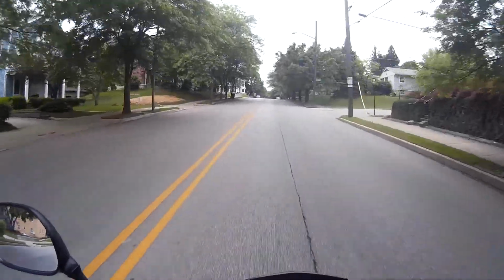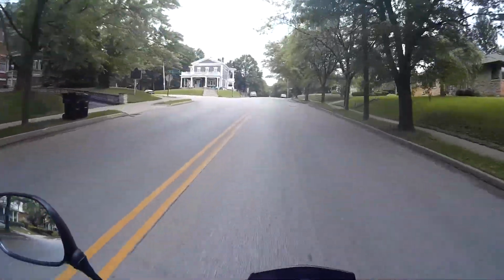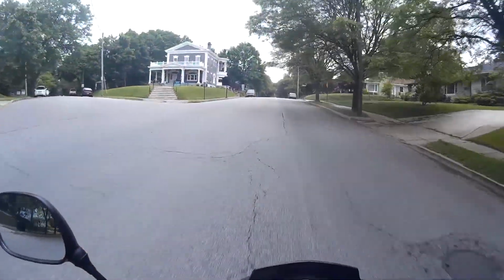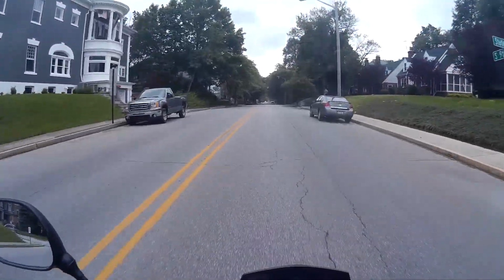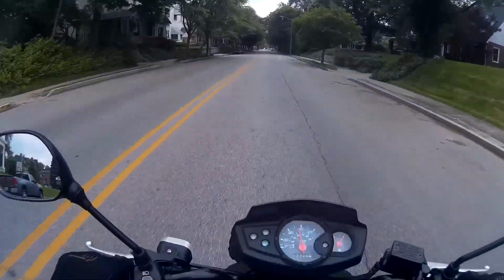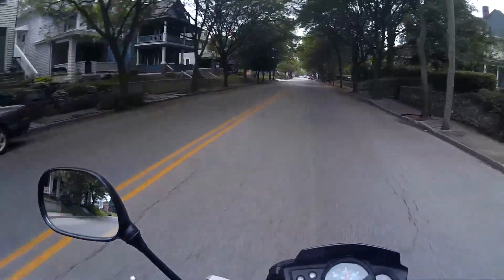Now, we're headed up 9th Street Hill out of downtown, and this is one of the longer, steeper pulls that I'm going to have to do on my commute. It's a 25 mile an hour zone, and the scooter, wide open, manages to hold 25 miles an hour. So we're right where we need to be to get this done.